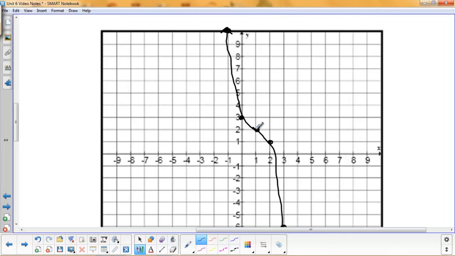Instead of going up over 1, up 1 to the right, I'm going over 1 to the left, up 1. That gives me my reflection vertically. What was over here is now, or sorry, down 1. Let me say that correctly. I apologize. Instead of going over 1, up 1, I go over 1, down 1. That gives me my vertical reflection.